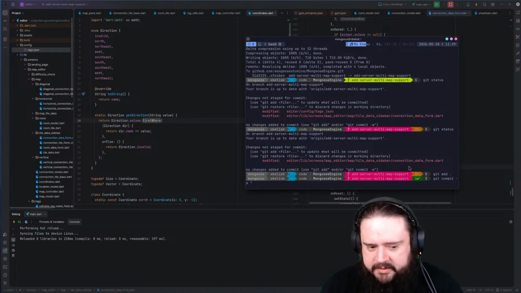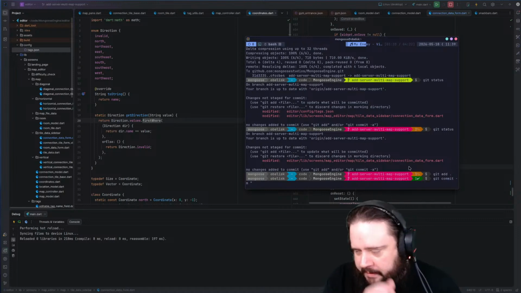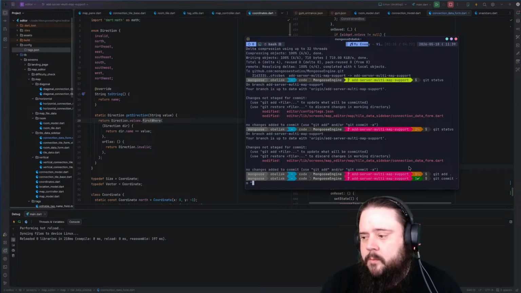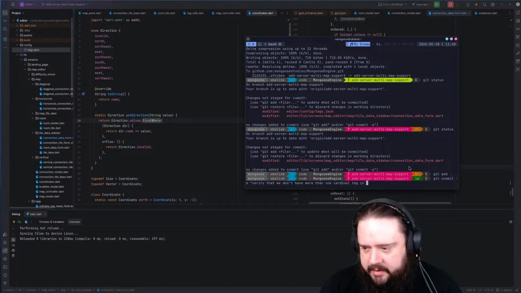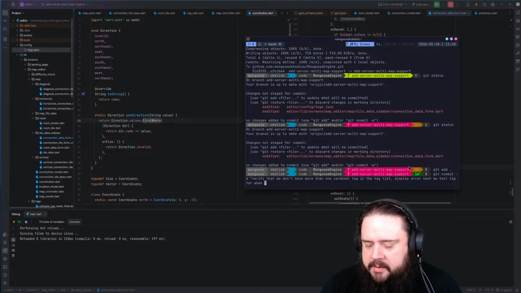We'll do a commit and we'll say: verify that we don't have more than one cardinal tag in tag list. Display error text as tooltip for when the sidebar is too small.